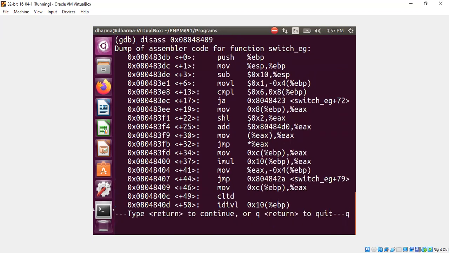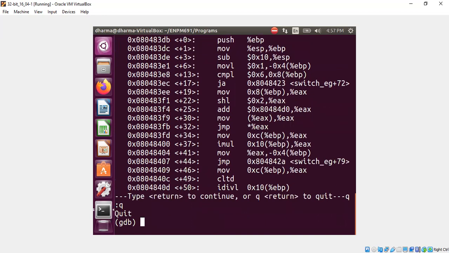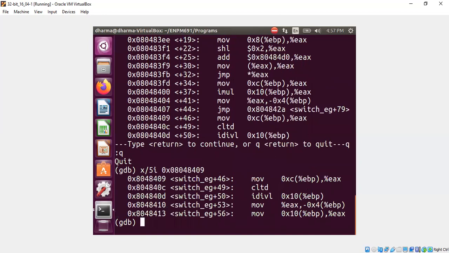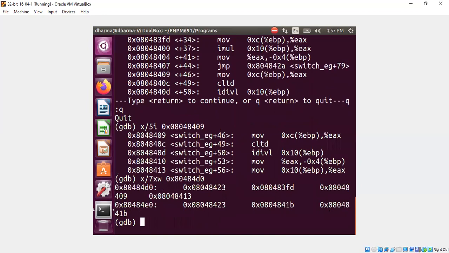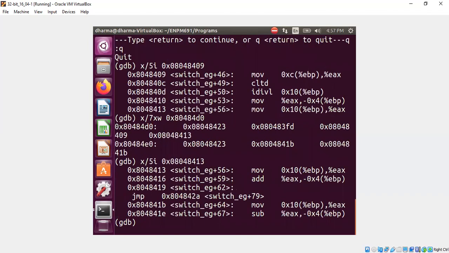Let me make it more precise. Let's look at case 2, 5 instructions, right? Okay. And the case 3, this is 0, 1, 2, and 3. Okay, let's do case 3. Another 5 instructions.